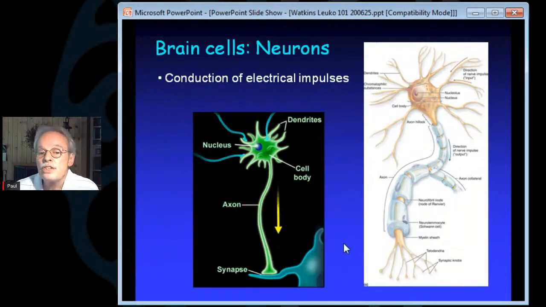And here's a cartoon version of the neuron. Here again is the cell body and the axon, but you see now we've got the myelin in there. So in this case, the myelin is wrapping around the axon. And we'll see this a little more clearly in a couple of minutes. And here's a bunch of dendrites. But again, the conduction of electrical impulses starts in the cell body and travels down the axon, where there are synapses between this axon and either other neurons or other cell types.